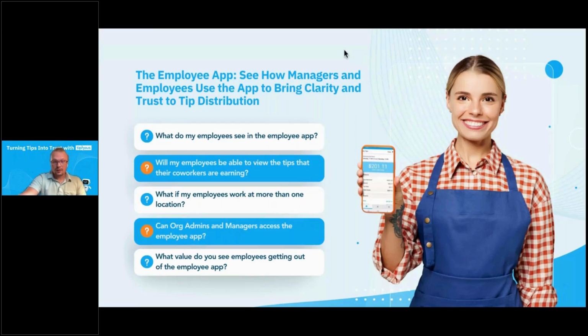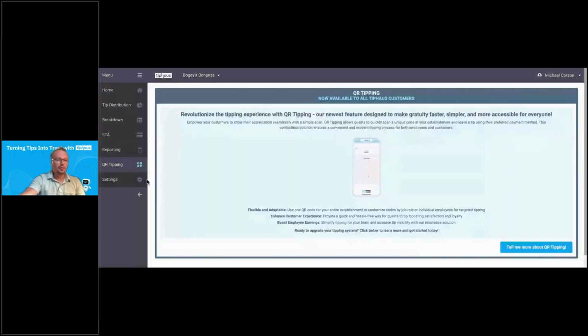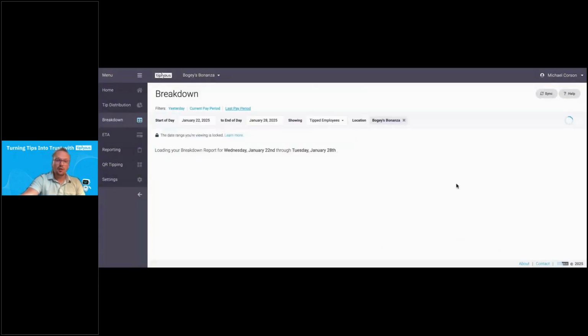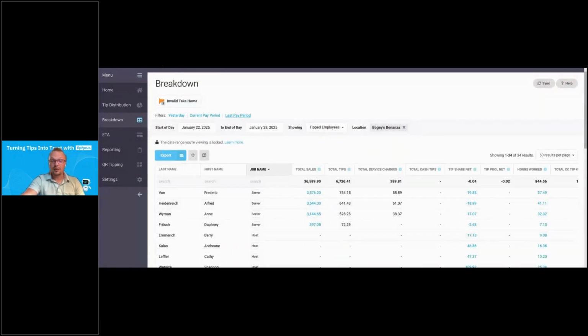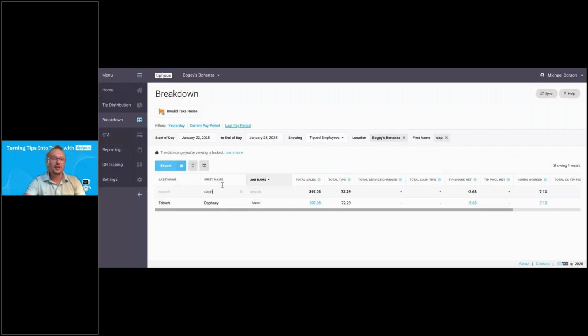Your employees have the opportunity to sign up for something called the employee app. You can think of the employee app as being their own kind of breakdown page, but instead of them seeing a row for every employee on the list, Daphne would just see Daphne's row. And then rather than displaying this as a spreadsheet, because we're just looking at a single person, it's going to display as a ledger. So it's a way for them to track, what were the hours in the system that TipHaus is using to calculate?